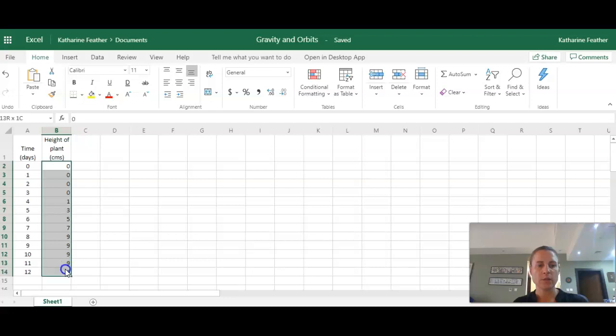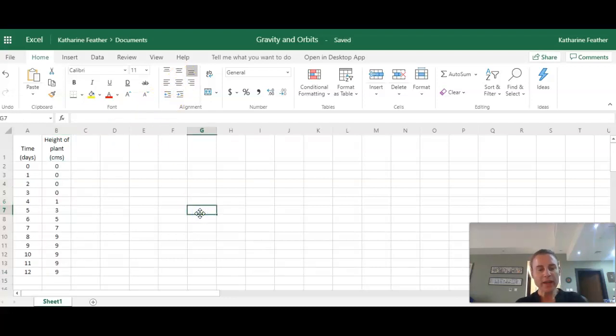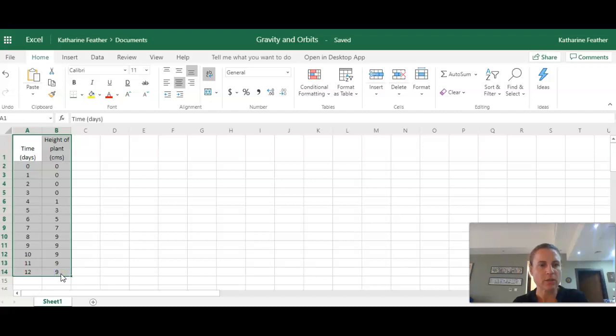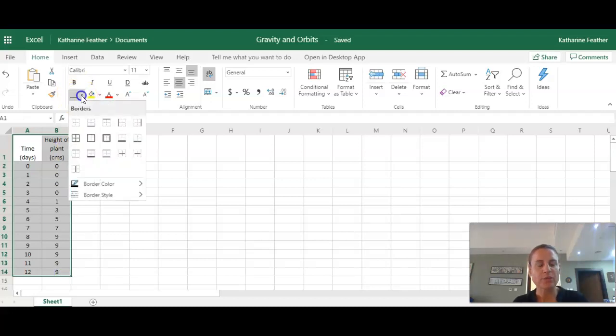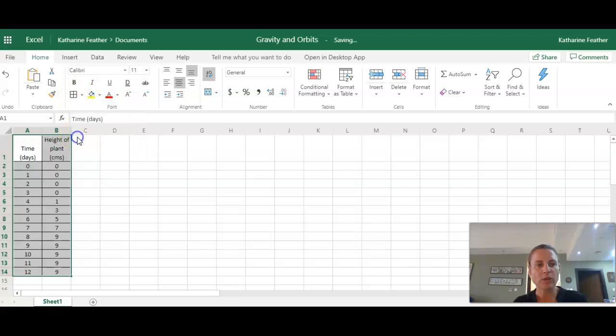Okay, guess what I'm going to do? Lovely. Now, it's quite hard to see that data over there at the moment. It doesn't really stand out very well against the rest of the squares. So I want to put some borders around my squares. Okay, not squares, cells, I should use the correct terminology. Okay, so I'm going to go up to here, and it looks like a little window, all right? And I'm going to go to the one that has all of the borders and click so my table looks nice.